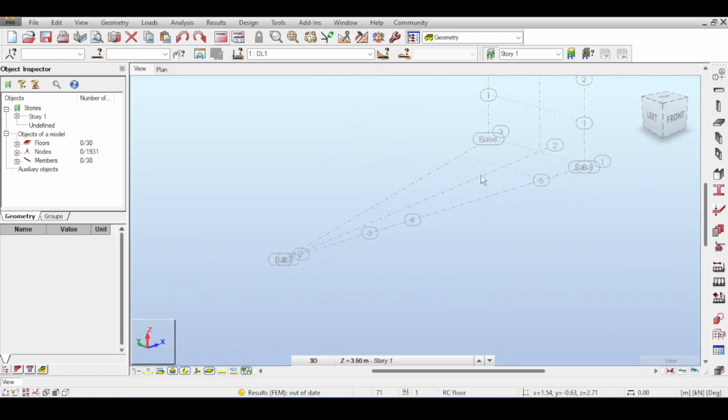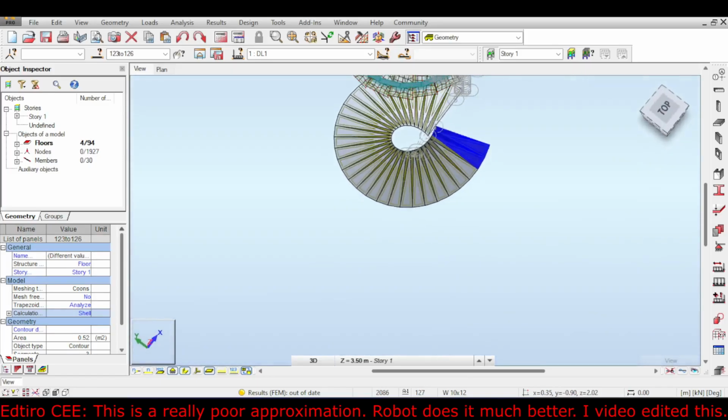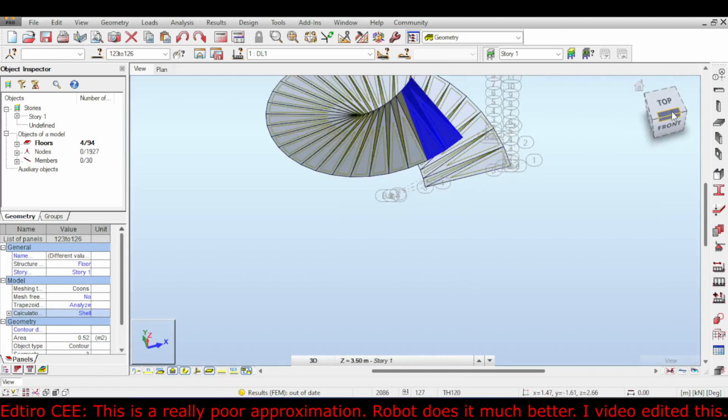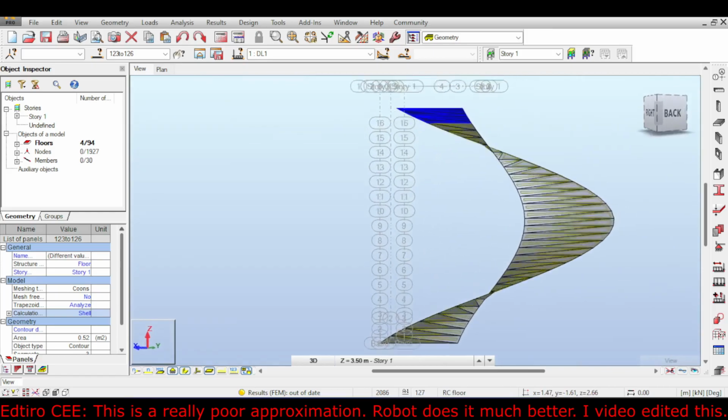All right, so notice that I don't care about the riser and tread. I'm going to draw an inclined slab. So allow me to tell you what I will be drawing in red. The red line here, this is what I will be drawing, this piece. This is my element that constitutes the staircase, and I will be drawing it element by element. So how do I do that? It's still not as clean as I wanted, but it's the best I can do, truth be told. I told you the problems here.